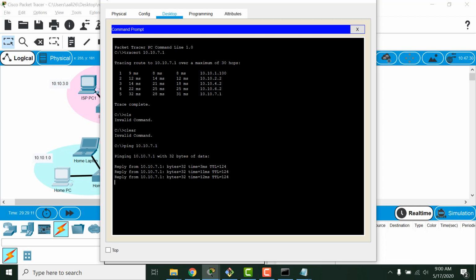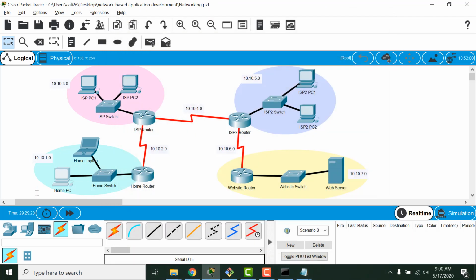As you can see here, there is a reply. That means I can send data from this PC here to this web server. Or in other words, I have a connection from here to here. This is the basic stuff.